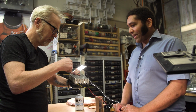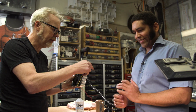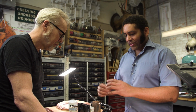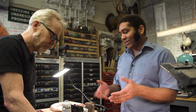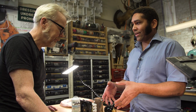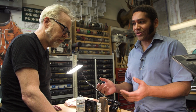We can zip tie it, but brackets are going to be better. Ultimately, I have endless numbers of spacers and little nuts and bolts, and even all thread should we need it. After we get everything positioned the way we want, we'll mount it on a fixture, 80-20 or a piece of wood, just so that we can braze it. Once it's brazed, it'll hold itself together, and then we can measure and create a bracket that holds everything into your suit.